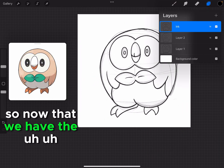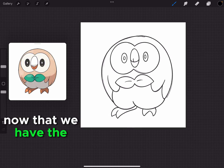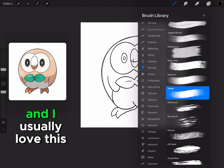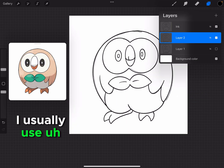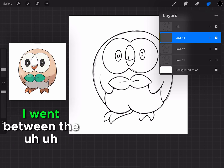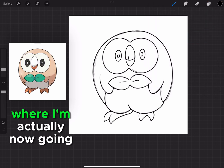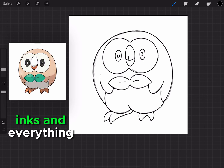So now that we have the ink in there, I'm going to go to painting, and I usually love this brush called Tamar. It's what I usually use when I'm painting all my characters. So you can see what happened here. I went underneath the ink layer and created a new layer where I'm now going to start putting in my colors and everything.